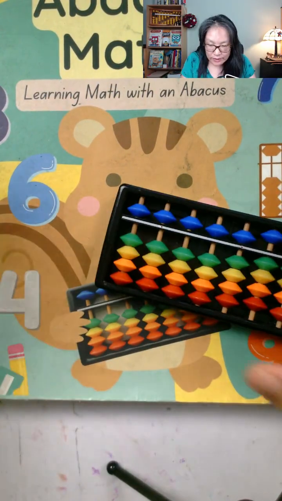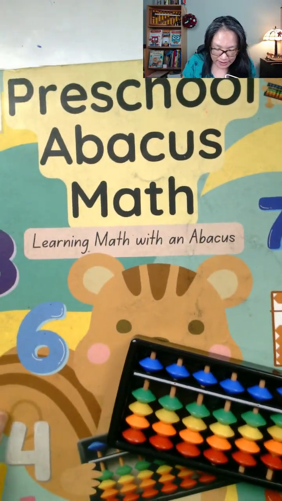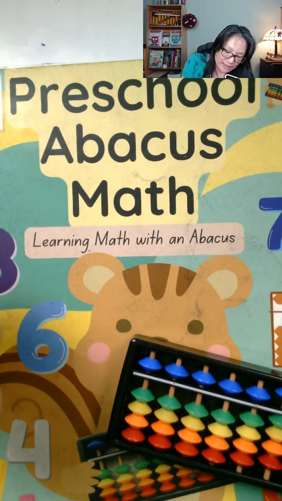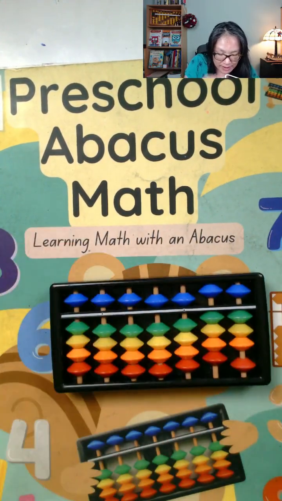Okay, so what are we doing? What we're going to do is understand how to move the beads. Moving the beads is not very difficult, but I want to do it because it's one of those things that we need to understand. It's just like putting on your jacket and taking your jacket off.